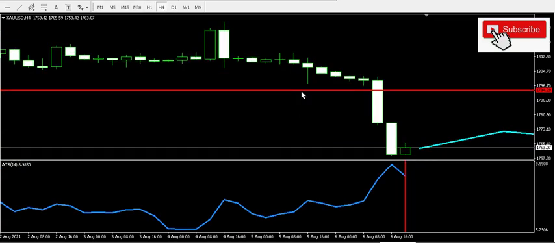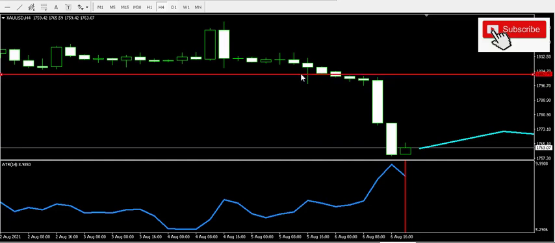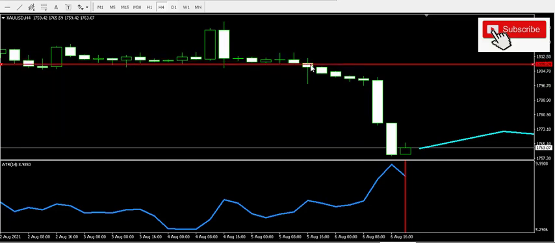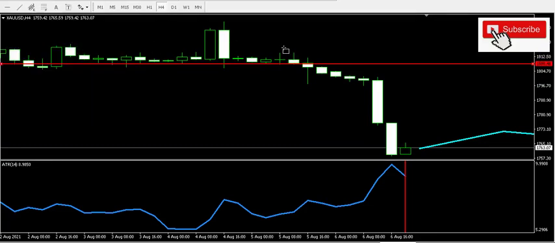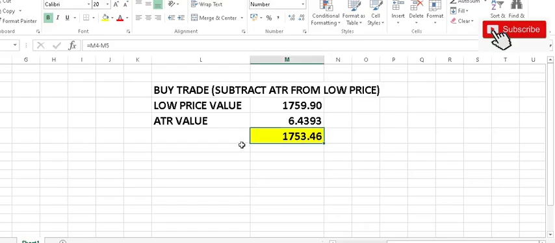Okay, you received information that you should place a sell after this bearish candle around here. I'm talking about this bearish candle. You received information that you should place a sell. Okay, and the close of the bearish candle is 1808.48, and you're told to place a sell trade. So what you do is go to your Excel sheet.